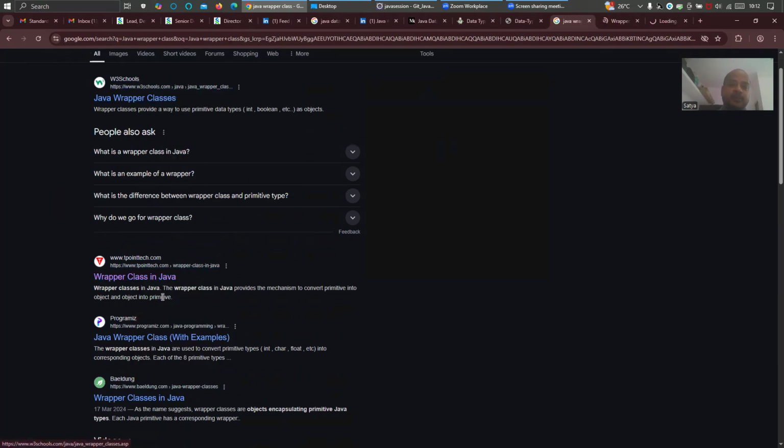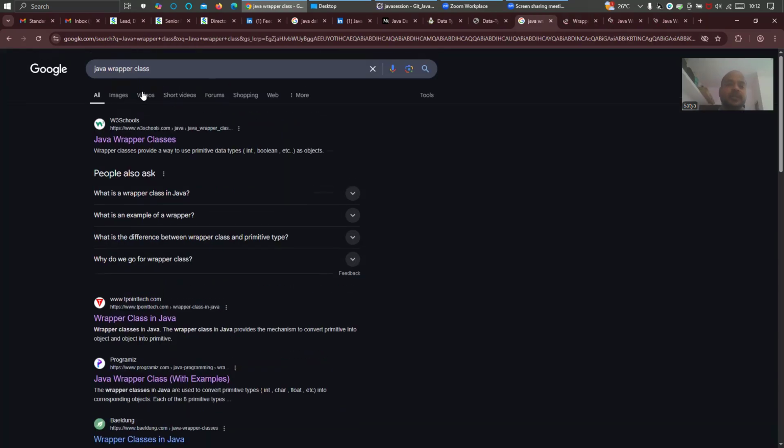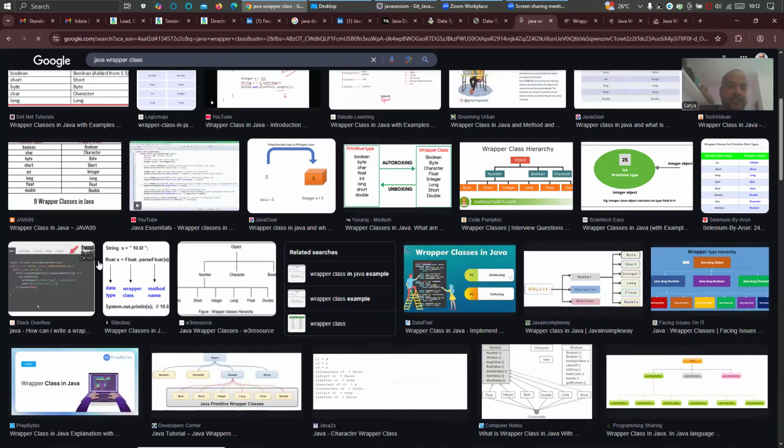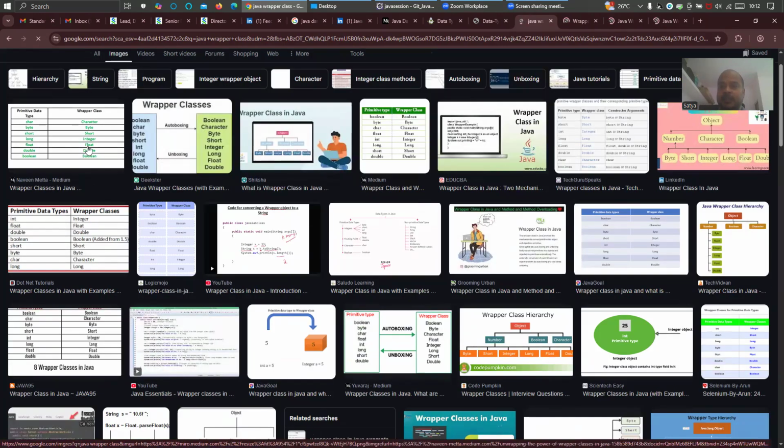Let me open some websites for the wrapper classes. Rather than opening this, let me go to the images and see if I can find one image. An image will help us understand better.